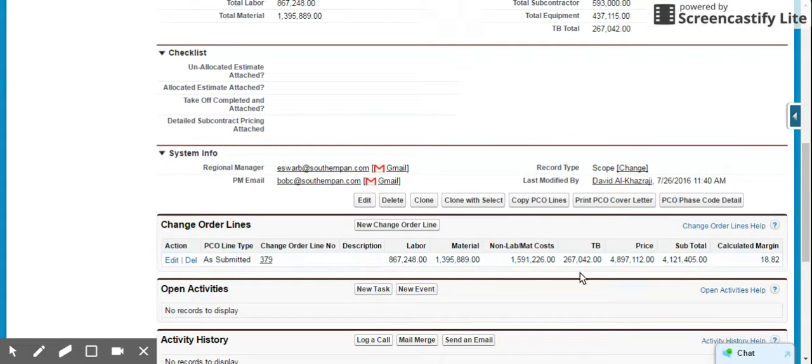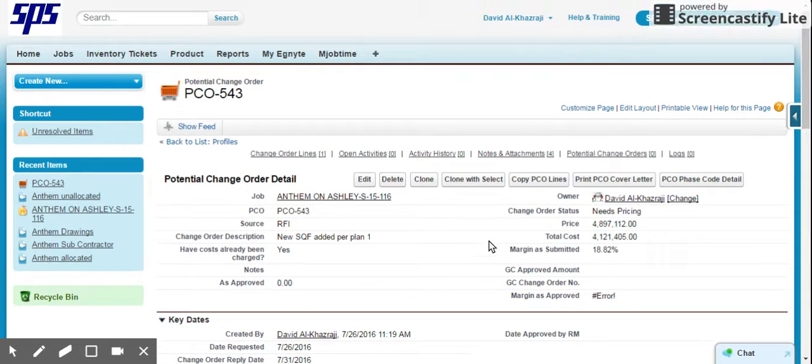Puts in a lot of nice information, itemizes the change order to get all the information that we need, and that's it. So at this point, you've created your change order, you've put the information from Timberline, transposed it into the change order in Salesforce, and you've pretty much priced the change order.